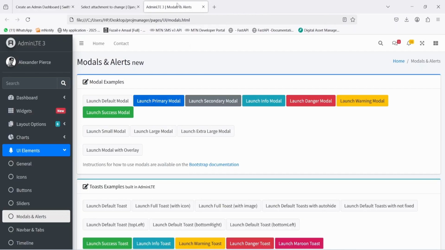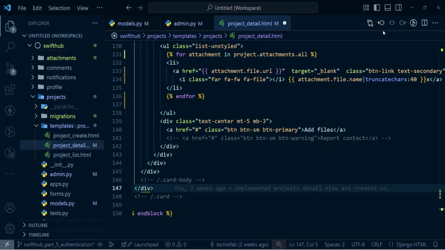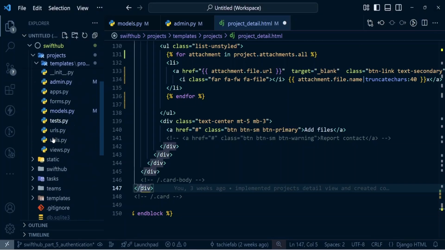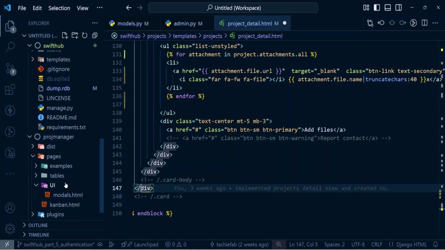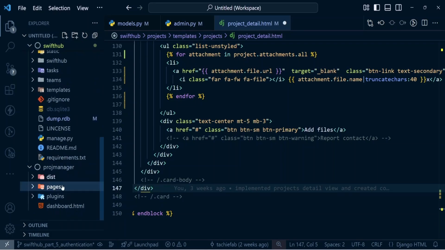So inside our template, we have a number of modals over here. So we have modal example, we have launch default modal, and all of this. So when you click on each, you're just going to see the style of the modal. But what we want to target is the launch default modal. All right, so I'm just going to go into my code editor and then scroll to open the pages folder.